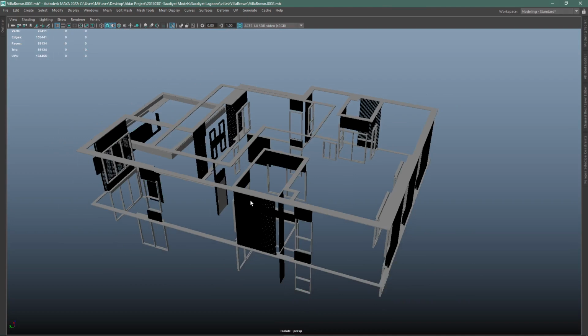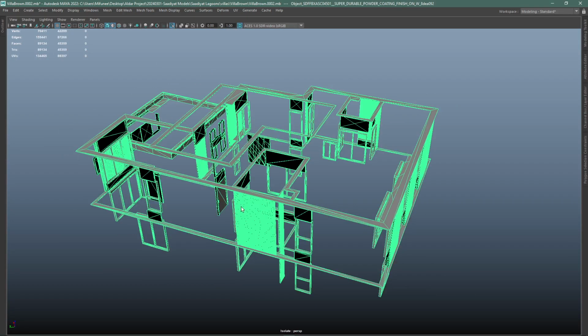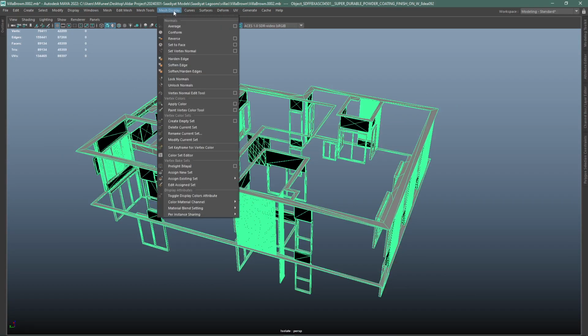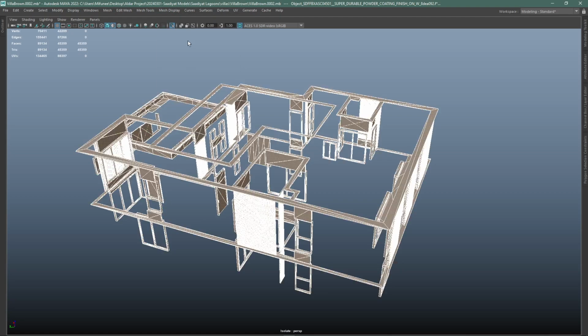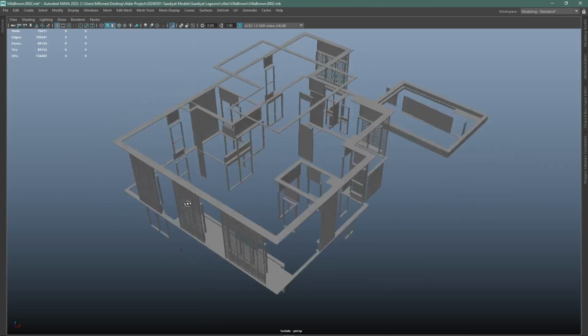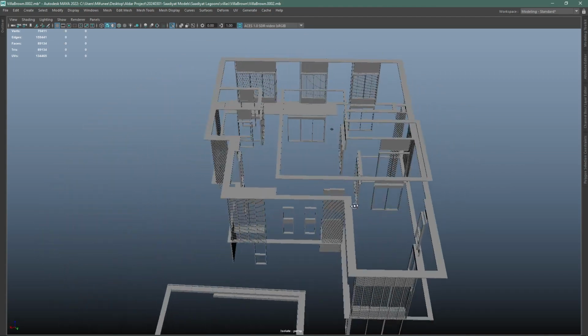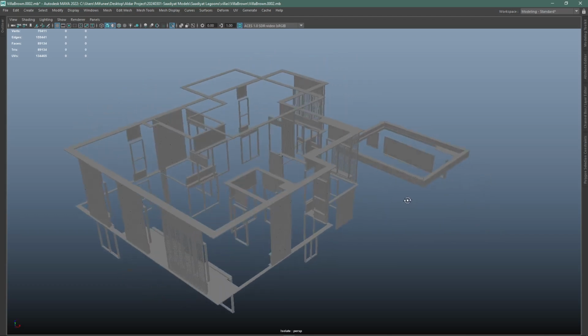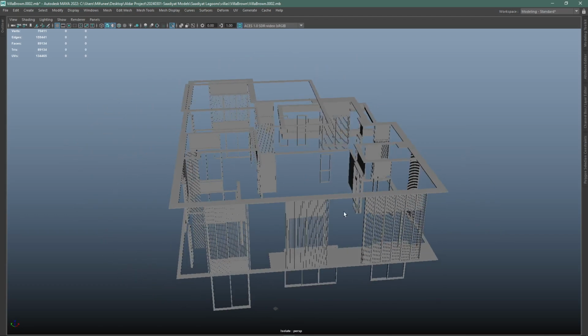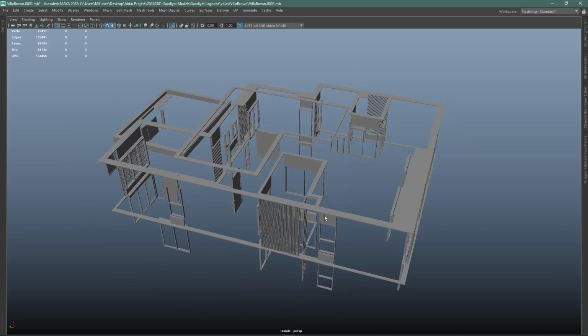So instead, what we can do, select our mesh in Maya, then go to Mesh Display, Set to Conform. After that, we set our normal to Face, and then we just have to reverse it. Yeah, that's it. You see, this is a very quick fix for this type of error, and all the normals are in the right locations now.